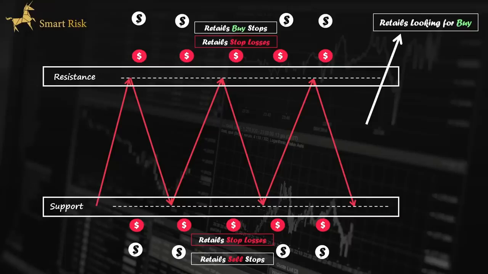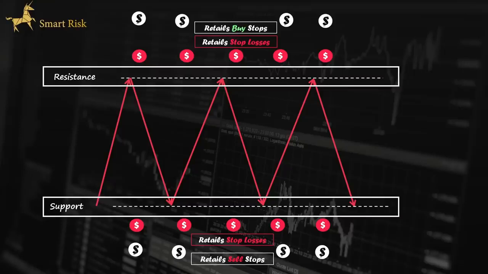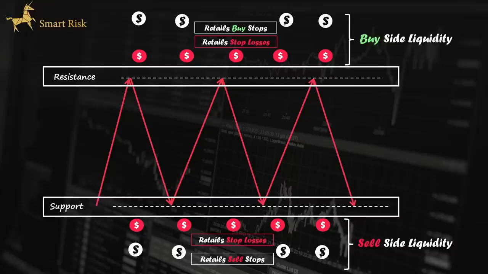These series of actions create a well-defined liquidity pool, comprised of various types of orders awaiting to be swept by the market, both above and below the equal highs and equal lows. So here we have the buy-side liquidity located at the top of the accumulation phase, and also sell-side liquidity, which is located at the bottom of the structure. Essentially, they represent the same concept, but they point in opposite directions.